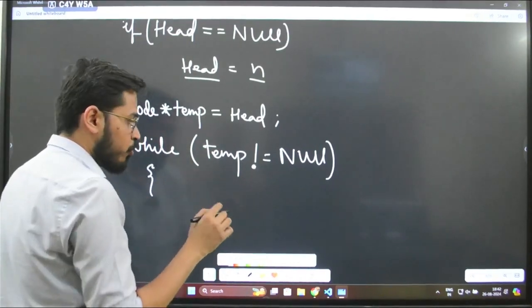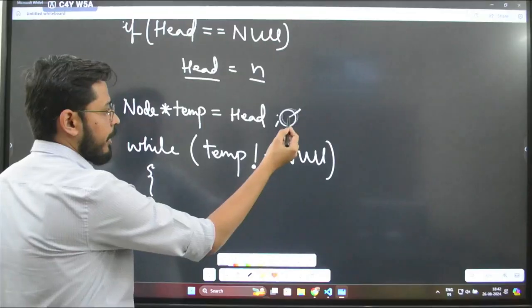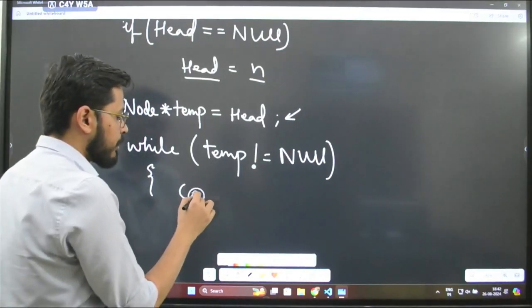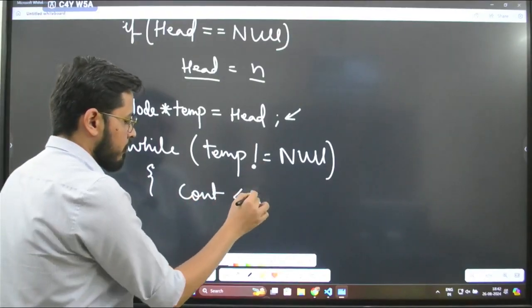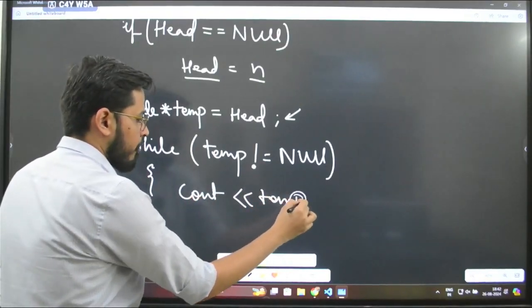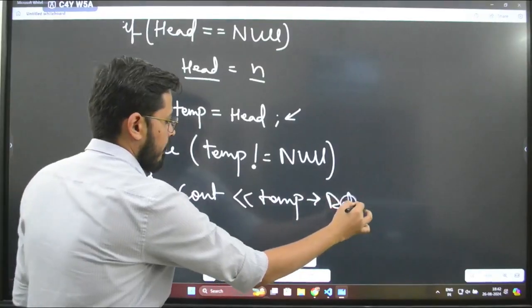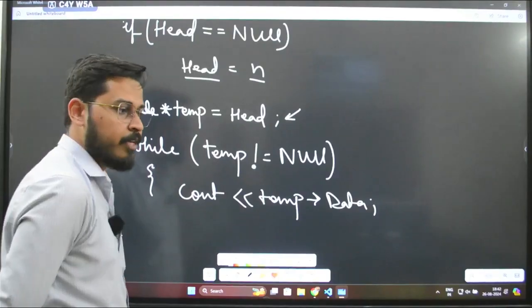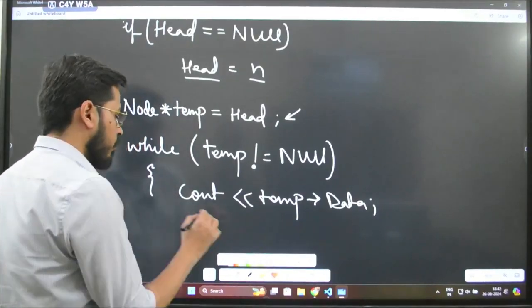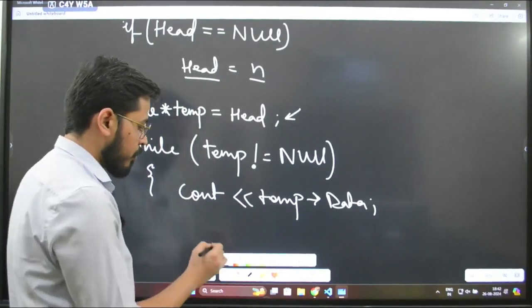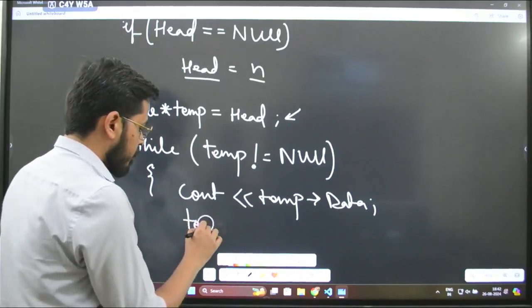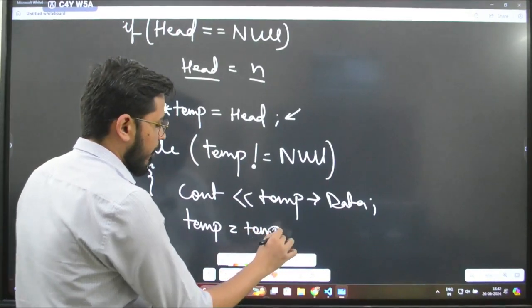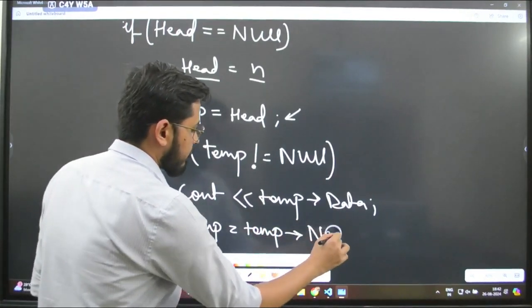First, because our temp is at position head, I need to print it out. So cout temp of data. Understood? This is very well understood. Now I will say temp, you go to the next node by accessing your own next.